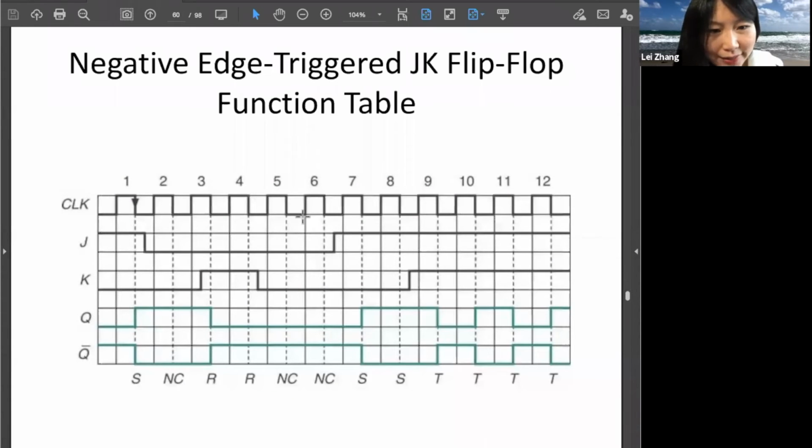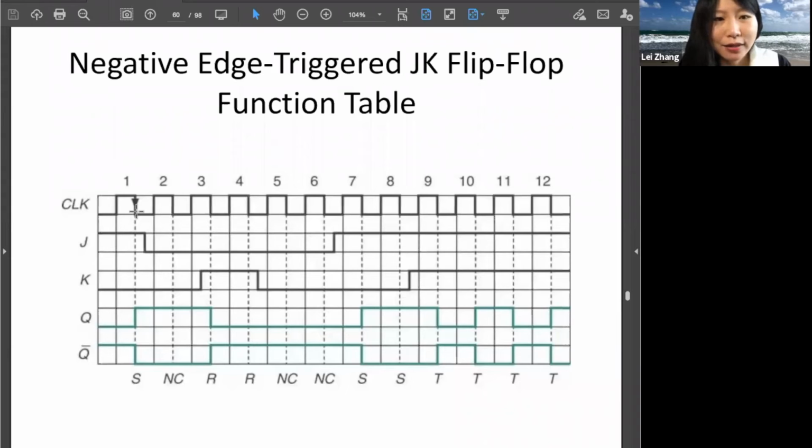Let's have a look at the different functions. For this one, we have the negative edge triggered, so that means the falling edge of the clock. Remember, we only need to look at the input on the falling edge of the clock. For the flip-flop, you only need to look at the input value on the falling edge or rising edge of the clock.